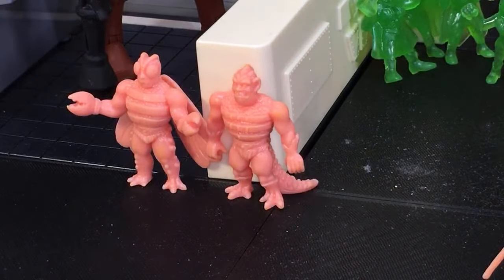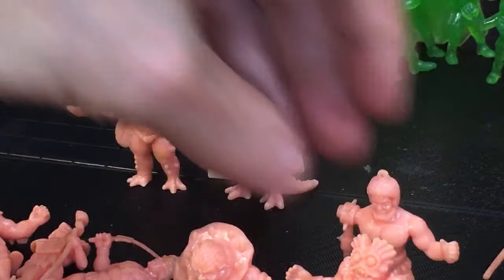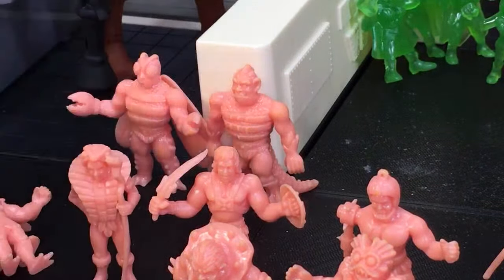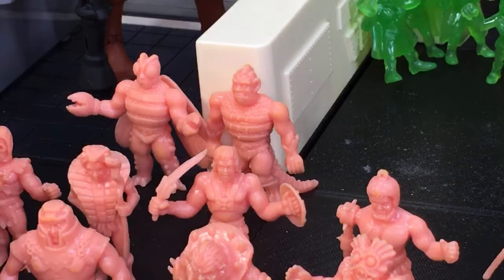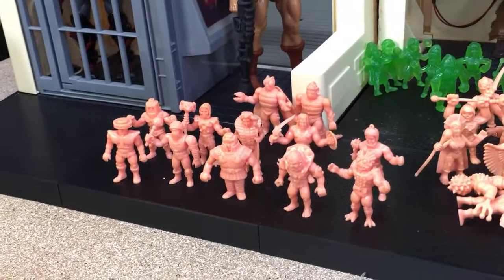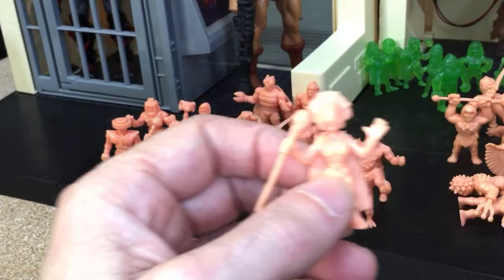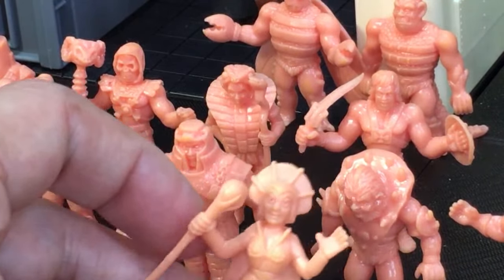Now you guys know my top 11. And who's missing from the top 11 here? I don't think I saw Evil Lyn. No Evil Lyn. And I think that's it. Yeah, Evil Lyn's the only one that's not here in my top 11. That's so cool. 1, 2, 3, 4, 5, 6, 7, 8, 9, 10. So the only one I'm missing is Evil Lyn from my top 11 from the first run. If I'd had Evil Lyn, I would have had all my favorite 11. Now they did give us Evil Lyn later on in the second batch, but unfortunately, look at her. They gave her the big dorky head. It's like, oh, so close.